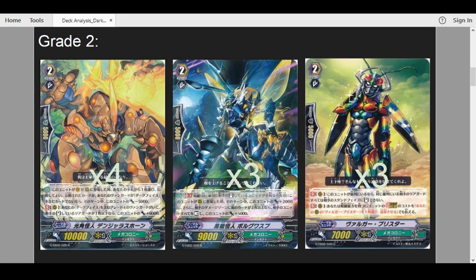Another guy that helps against that dilemma is Vulgar Blister. Now I really love Vulgar Blister because Vulgar Blister helps if your opponent is trying to rush you. I really like that this deck can counteract being rushed. Because even though he's only a 7k grade 2, he's good in the deck.